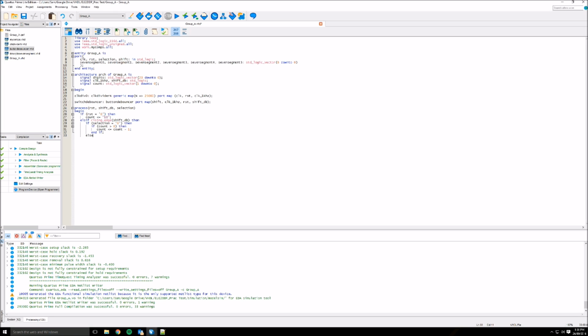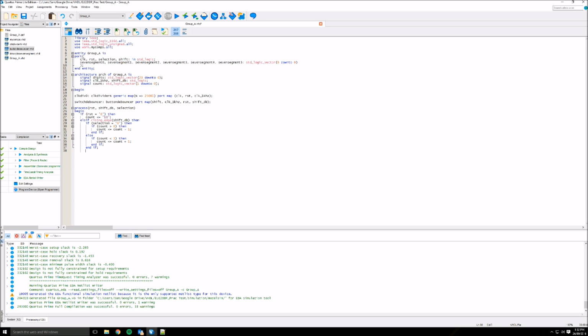And then we put an else statement here. So now selection is a 1, which means we're incrementing. Now our highest value is a 3. 0, 1, 2, 3. That's 4 possible positions. So we go, hey, is it less than 3? So if you're not at your maximum value, well then sure, you can add 1. And as with the previous one, if it is at its maximum value, we don't want to do anything. We just want it to sit there.